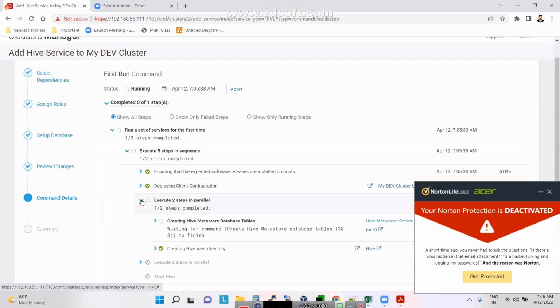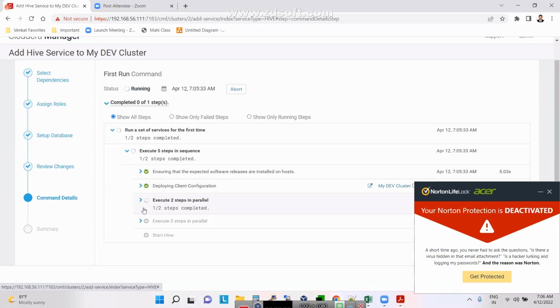Sir, we need to install Hive on the particular host where we want to install? No, not like that. In the cluster, right, sir? Yeah. Hive services should be installed. When I say Hive, the Hive services are Hive Metastore and Hive Server 2. These two we are installing on Edge nodes only.